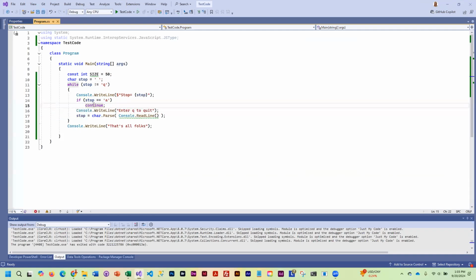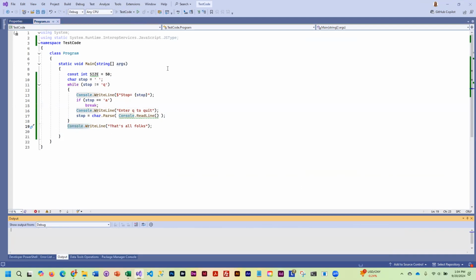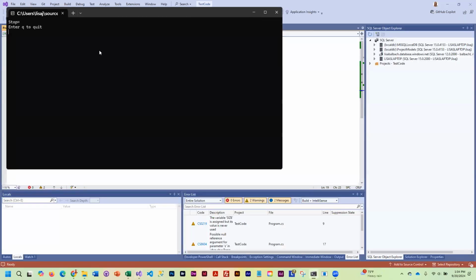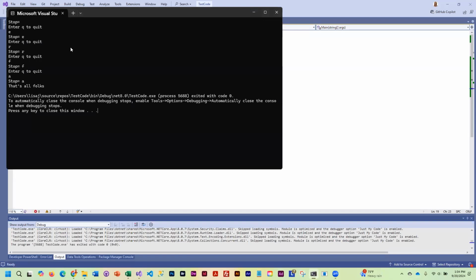So what I can do, well, if I want to change how this is executing, a break would work. Okay, so if it's an A, what happens when you break is it goes to the next line. And that's what it does in a switch. And that is also how it operates in a loop. So let's not do an A quite yet. Now I do an A. And it broke and went to the next line.